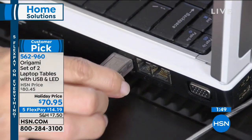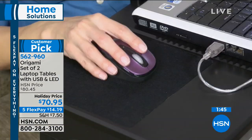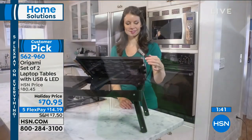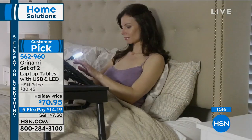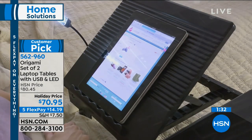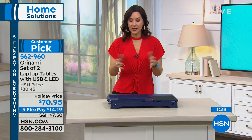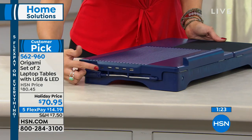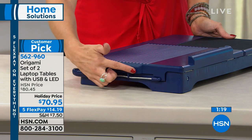It's going to come very flat, just like this. And then you can see you're able to charge from any area of your house that you're in. You can see that you have that varying mouse pad right there that you can put at any degree that works for you, works for your wrist, in your bed, on your couch. As Connie just said, for your makeup tutorials, I love that. You just add those AAA batteries and you're gonna get four different ways that you can charge any of your smart devices right there. And we even have a device charging cable for your phone as well.